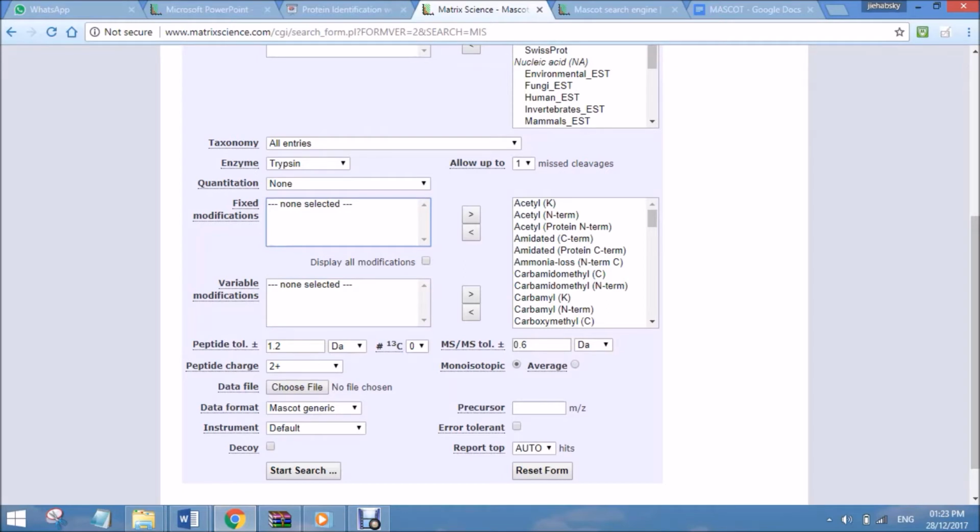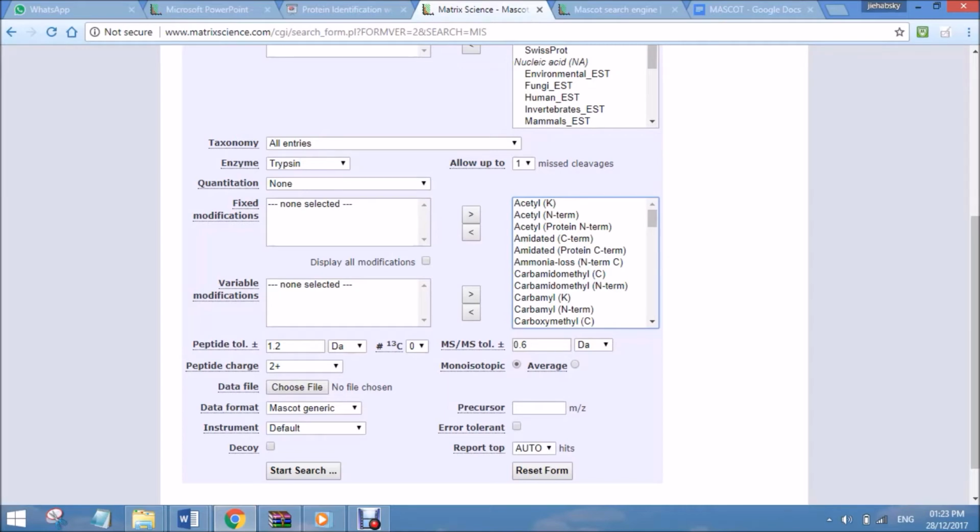For the variable modification, it is more powerful to find a match. If we want a variable modification, it's up to us, but for the fixed modification, we must have it. Okay, for the modification, we have four types, which are post-translational, artifact, derivatization, and sequence variants.